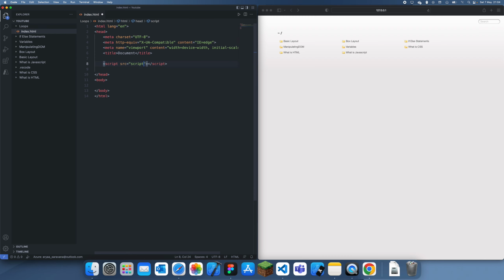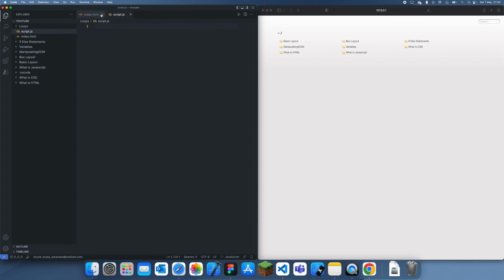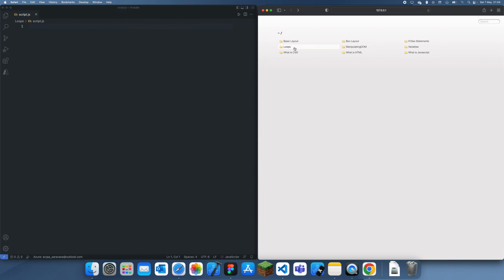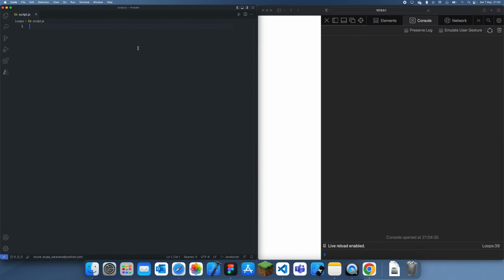So basically there's three types of for loops, and then there's 2 types of while loop. But basically they're all basically the same thing, so I can just kind of show you guys the different types and you can see where to use them. So what I'm going to do is just create this over here. I'm just going to go over to here and open up our console.